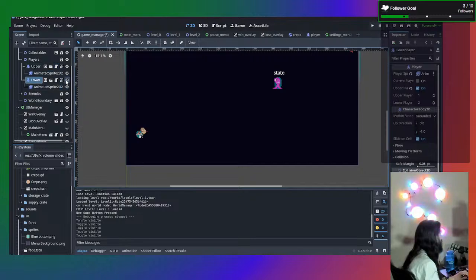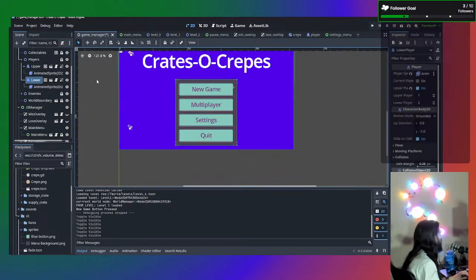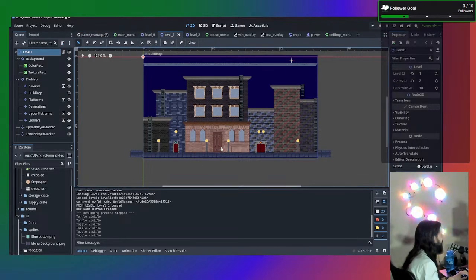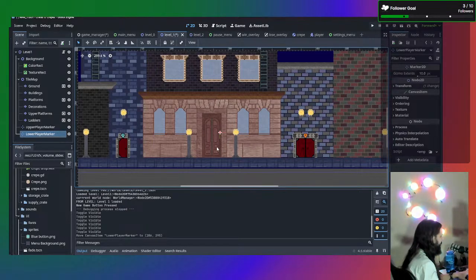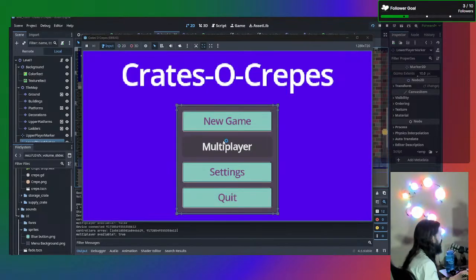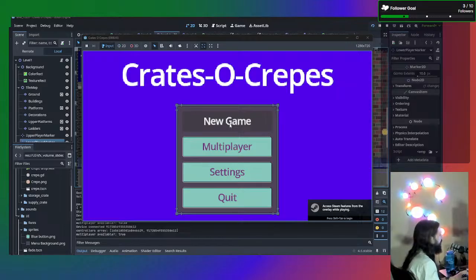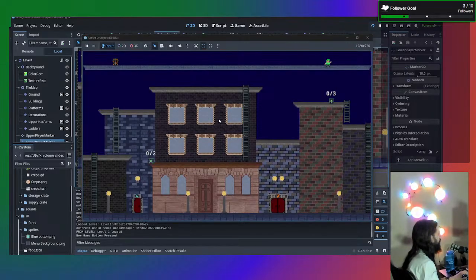So it must just be where the level has the marker. Yeah, I think that's our issue. Just need to move the marker up a little. No? Why is it doing that? Where are you?